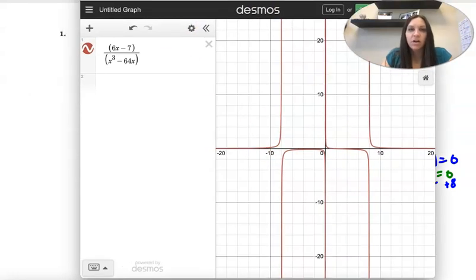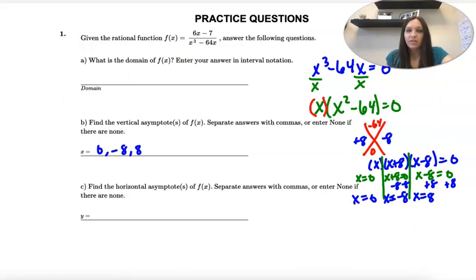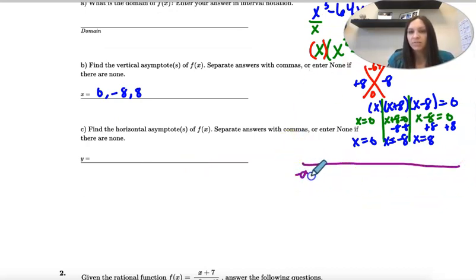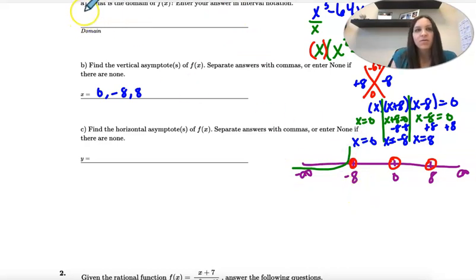So I'm going to just draw a number line so we can get a better idea of what's happening. So the graph goes from negative infinity, and then at negative 8, 0, positive 8, and then goes to infinity. So at these numbers, we have a vertical asymptote, there's a break. I'm going to put open circles. So our domain, we go negative infinity, and then we stop and have the asymptote at negative 8. We would write our domain as negative infinity, negative 8, not included.